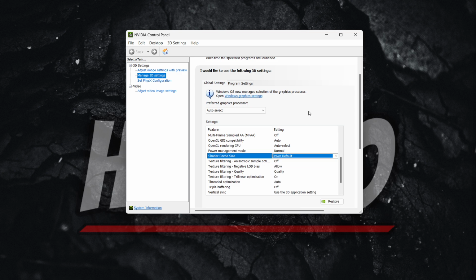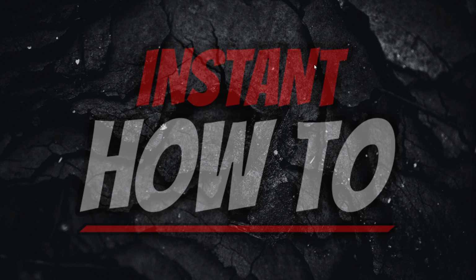Once you've done this, you want to close this down, and then the second thing you want to do is basically update your BIOS. So you want to go to your computer's manufacturer website and look for BIOS updates on there. If there's any BIOS updates available, download them and install them, and this could help you fix the issue.